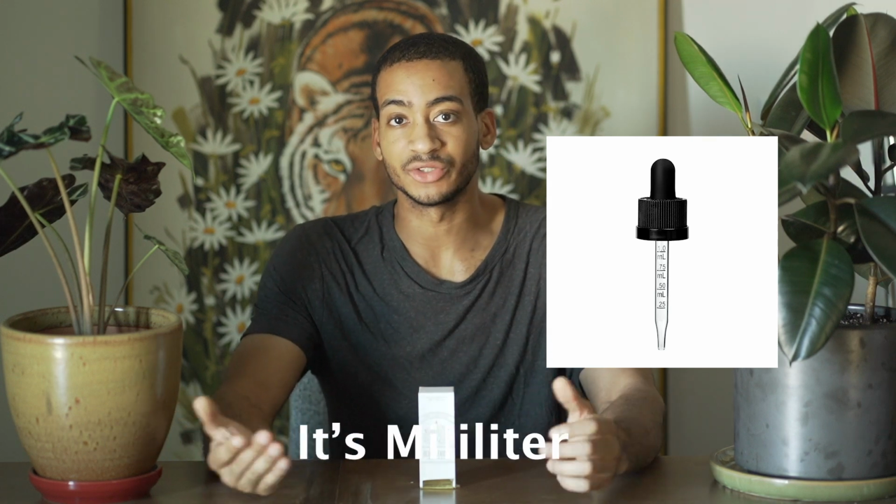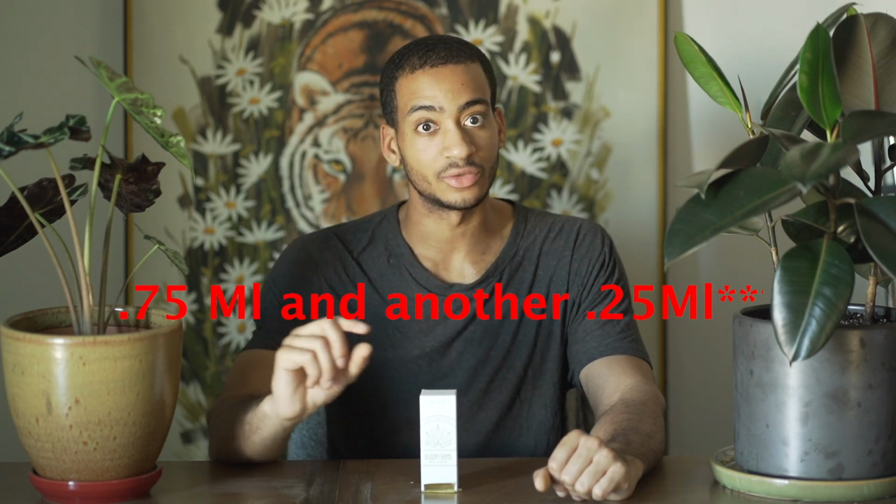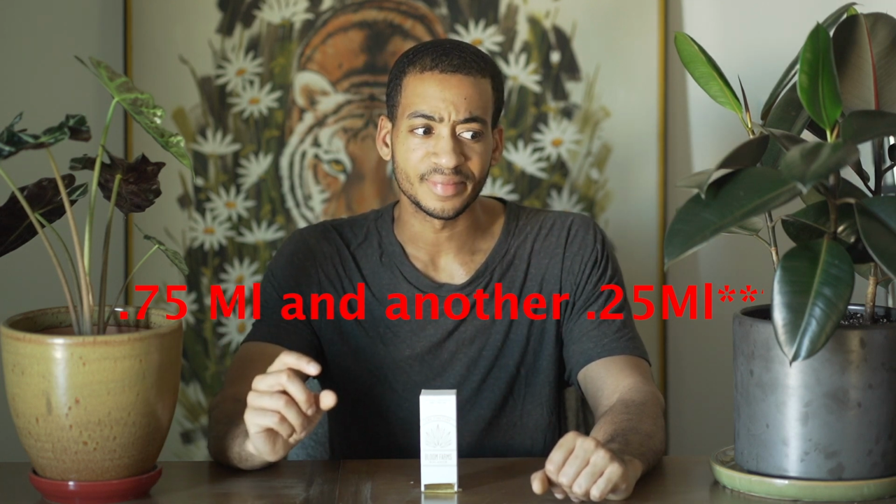You don't always get it. I usually get about 75% of the way there with the full one. So it typically leads me to taking about a full one, and for a full dose of this, it'd be a full one, or at least 75 milliliters and then another 25 milliliters. Yes, milliliters, not millimeters. Millimeters is a measurement. Milliliters is also a measurement, but it's not a distance. I believe it's an amount. Oh, goodness. Anyways, this is a great product.